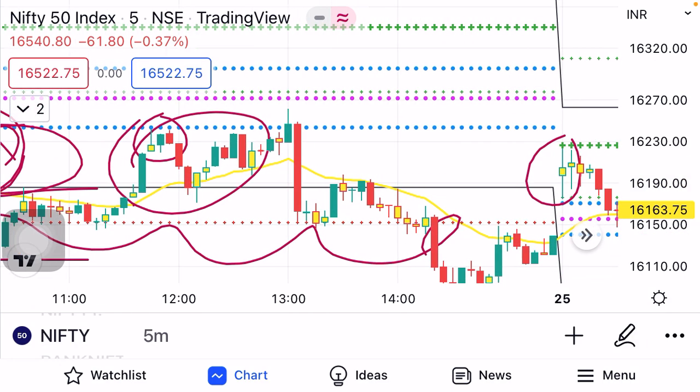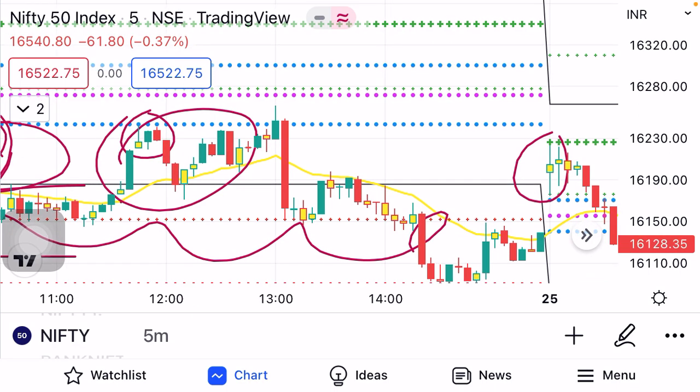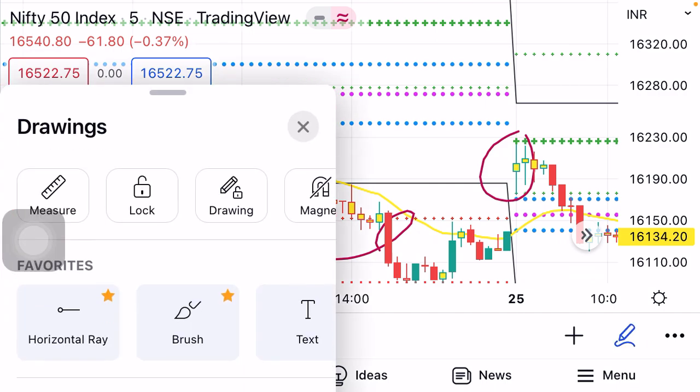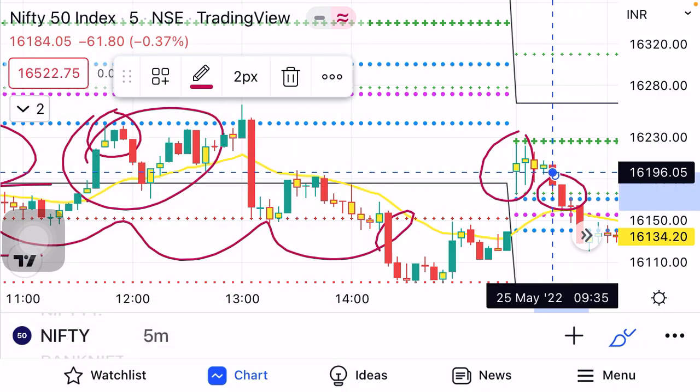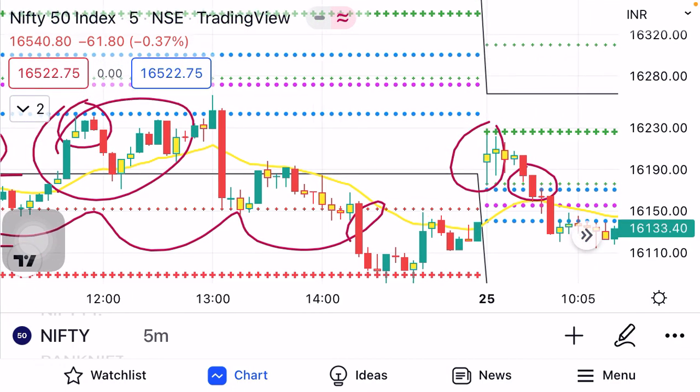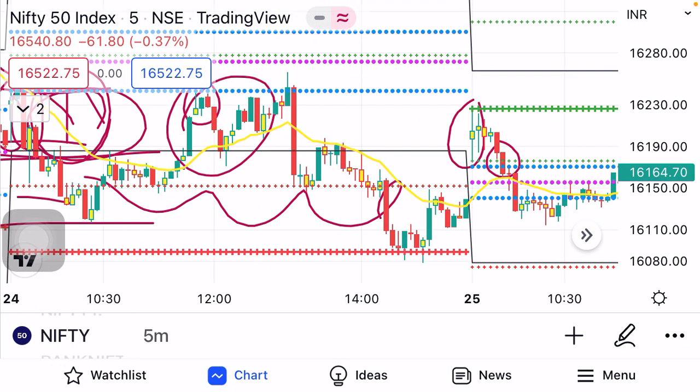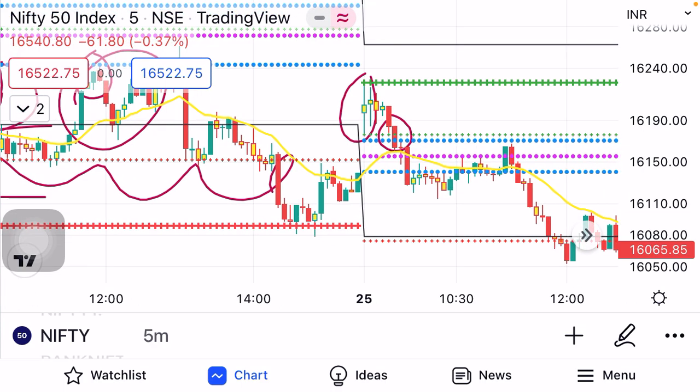And the first 5 minutes candle is a clear rejection at H4. Okay, but we don't take a trade at that point. But this is the point, crossing H3 is the point where we can go for a put position, and the target will be up to according to your risk reward ratio.